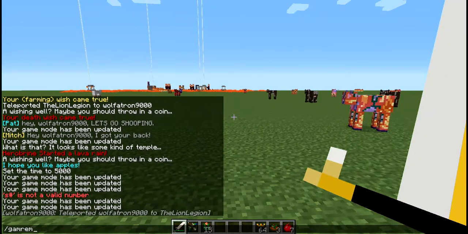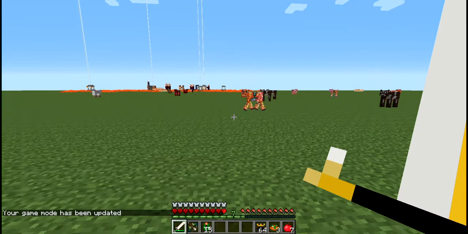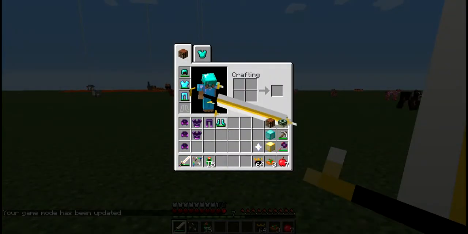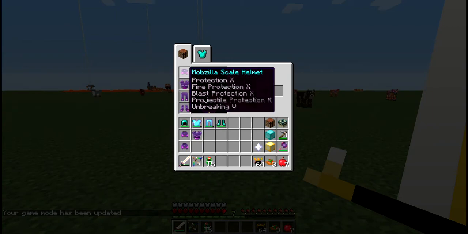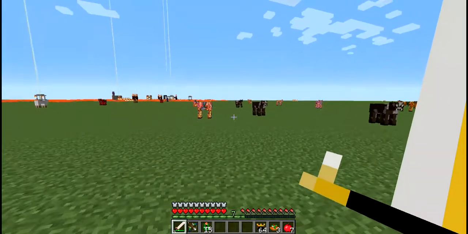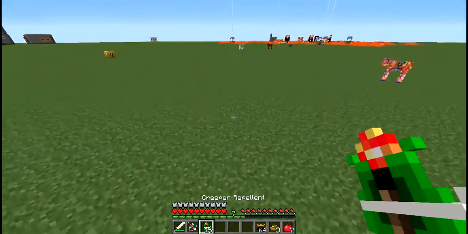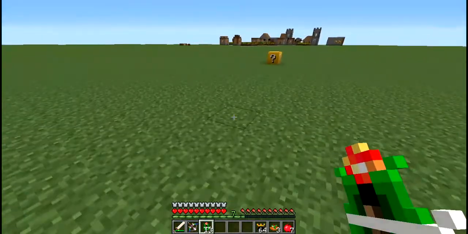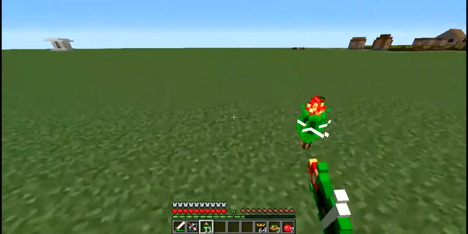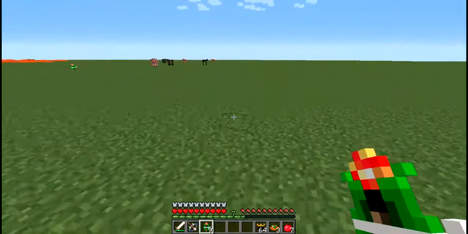I have three. Well, I have several sets. Right. I'm going to take my diamond armor off, and we're going to replace it with the beautiful Mobzilla scale that I have in my inventory, in my survival. And my sword. I'm just going to put down loads of creeper repellents. My lucky potion there. Yeah, the queen will eat that for breakfast. No, but it gives me strength. Oh, great.